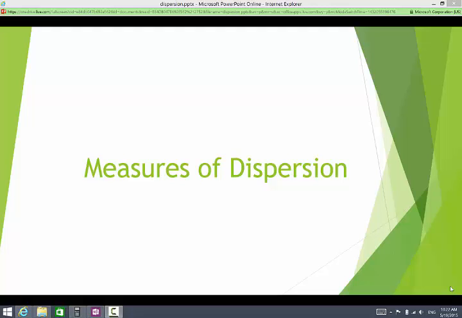So last lesson we talked about measures of central location, and the way we described it was we were trying to come up with one number to describe a typical whatever. Another name for typical could be average. This lesson what we're looking at is something called measures of dispersion. So what we're looking for is one number to measure how close together all the values in our data set are, or how spread out they are.